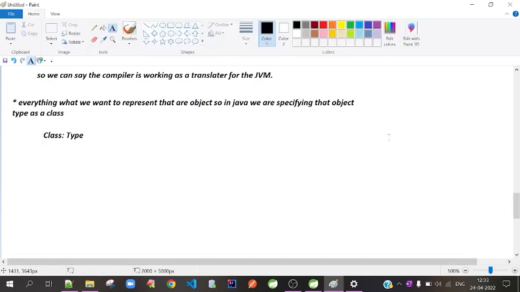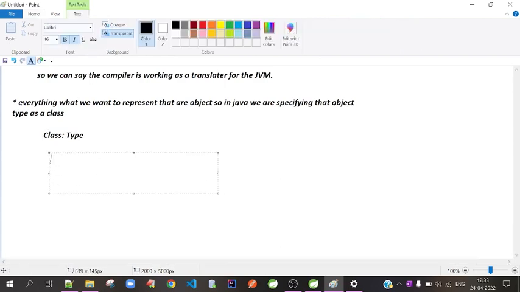In simple terms, we have objects like pen, refill, bucket, mug, chair.